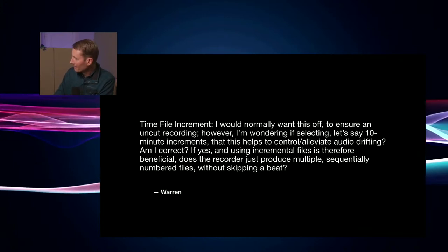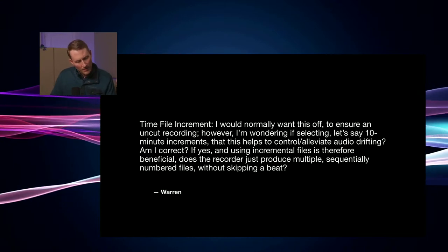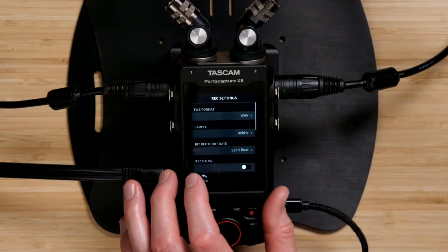Record settings. It's under record settings. Okay, well, we'll just take a look there. Oh, yeah, record settings, that would make sense.